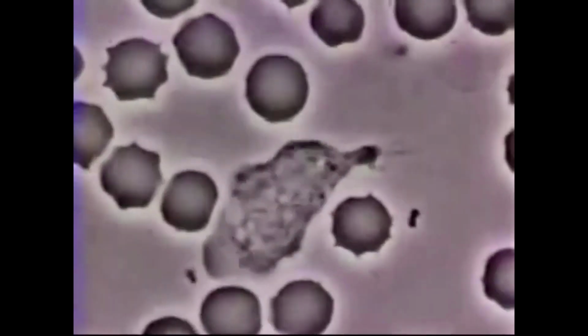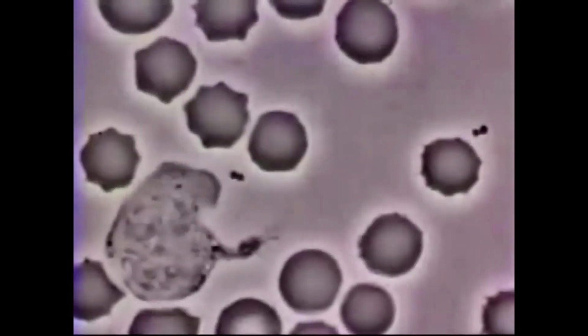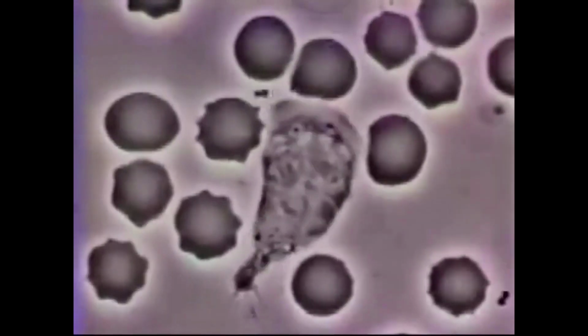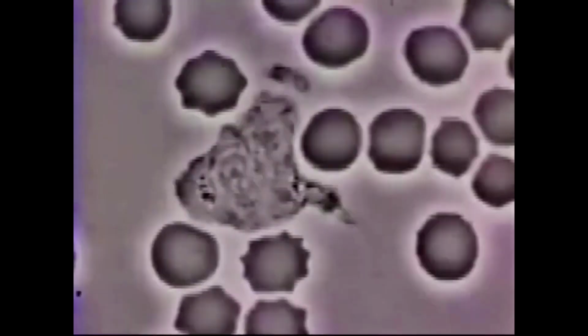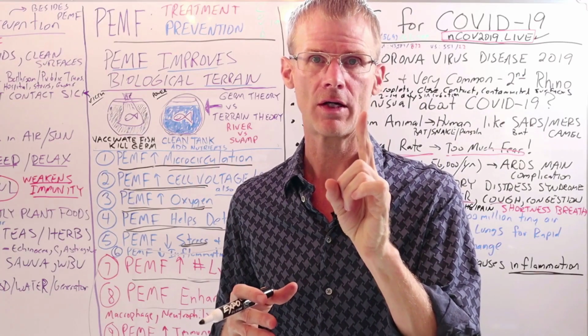And he chases it through chemotaxis and through like a vibrational sensitivity. And you can see the bacteria turns right, and then the neutrophil will turn right with him. And finally, at the very end, you can see here through phagocytosis, the neutrophil then just engulfs the bacteria and eats it. So now, a couple things about that little video I just showed here.